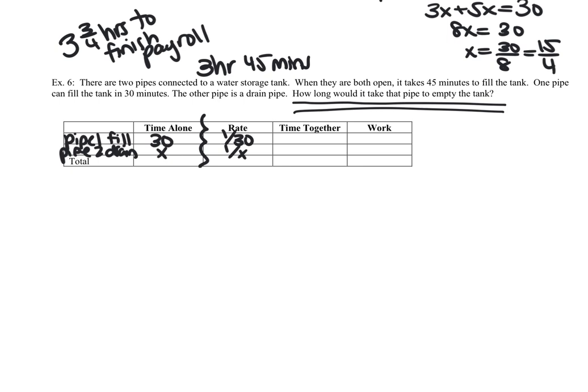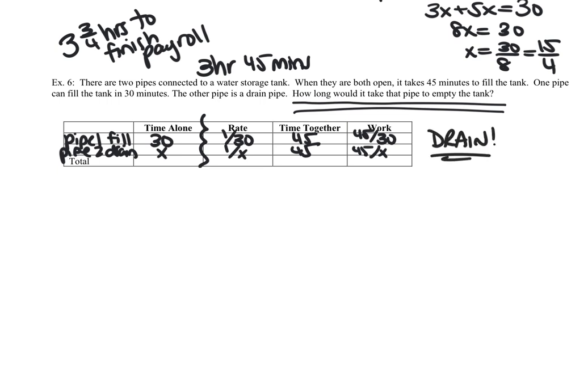So now going back to that 45 minutes, I'm thinking that that is the time that they're working together. And again, it's not saying that one started before the other or is working for longer than the other. So we're going to assume those are both 45 minutes. Now notice in this example, I'm using minutes, whereas the one up above, I was using hours. As long as it's consistent, it doesn't matter what unit you're using. So multiplying across, we're going to get 45 over 30, which I'll reduce when I write the equation. The next one will be 45 over X, and we're draining.